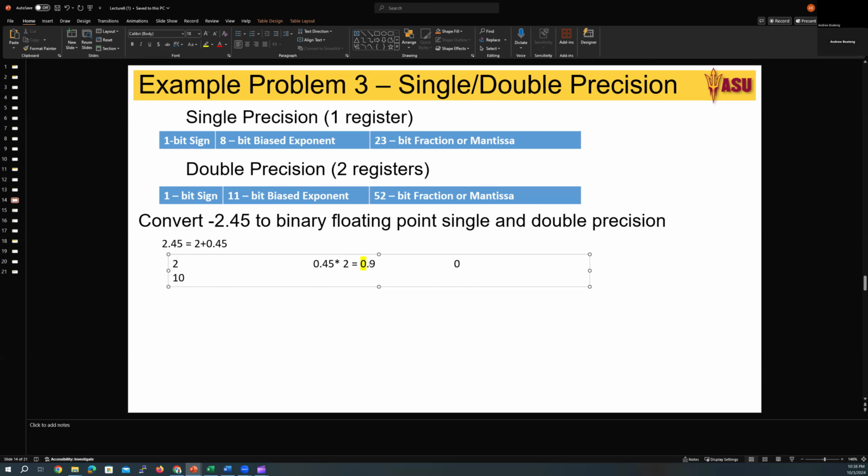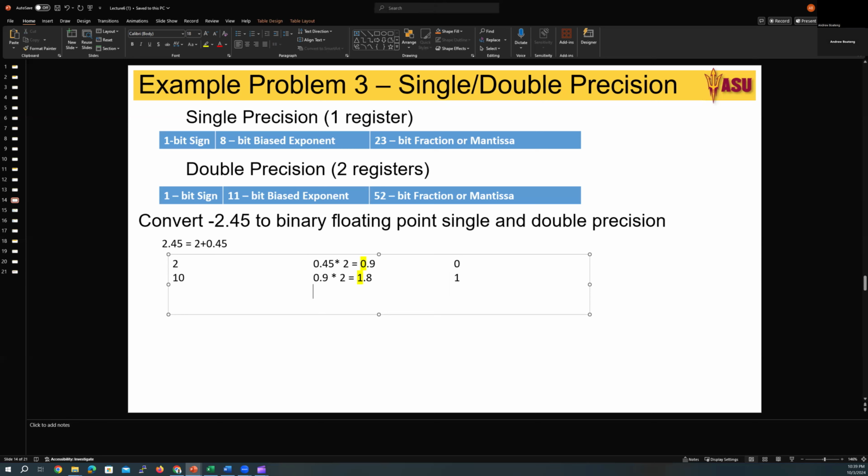And we're going to take everything after the point and multiply it by 2, which is 0.9 times 2. I believe the answer is going to be 1.8. Yes, it is. Now, because there's a 1 before the 0.8, we're going to keep it. It's going to be part of our binary conversion. Now, we're going to take the 0.8 part. We're not going to use the highlighted 1 part, only the 0.8 part, and we're going to multiply it by 2. You see, the algorithm requires us to keep on multiplying it by 2 until we get 0.